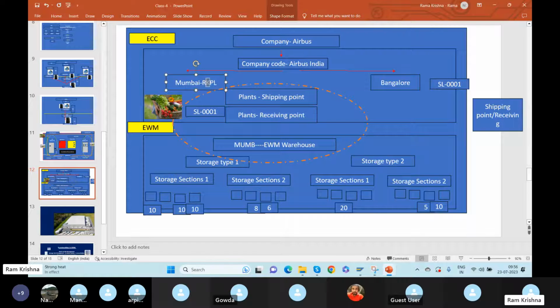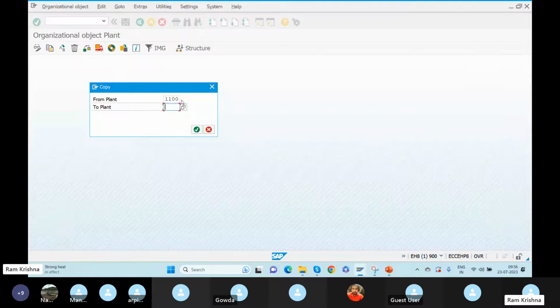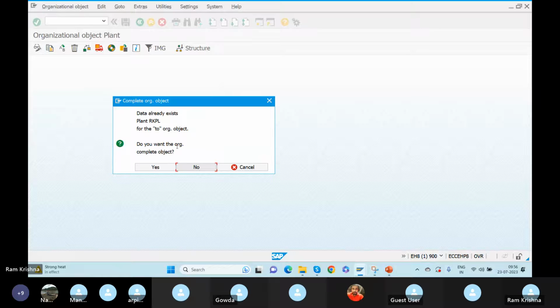So even if you're creating your own data, create your own plant, RKPL, while practicing. Do you already, okay, data already exists for RKPL.